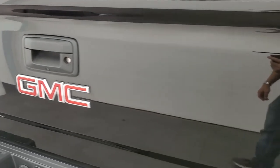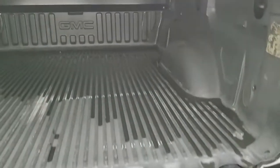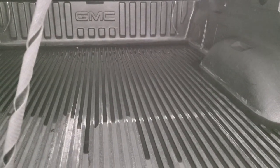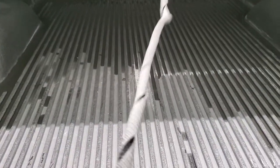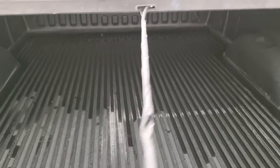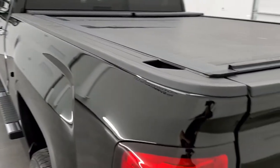The tailgate is in excellent shape. It has a locking tailgate, backup camera, and shock-down assist so it won't slam on you. The tonneau cover rolls back and locks into place with a strap to open and close. There's also a drop-in bed liner and LED bed lighting on both sides. You can see the bottom of that roll-and-lock tonneau cover is in nice shape, and the tailgate shuts nice and solidly.